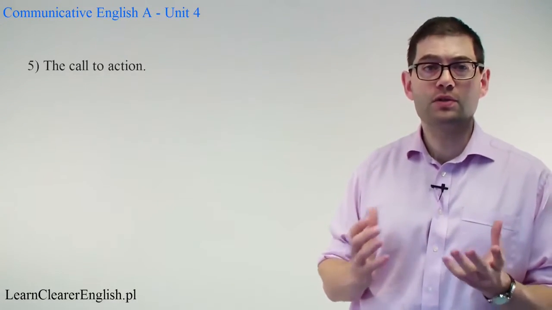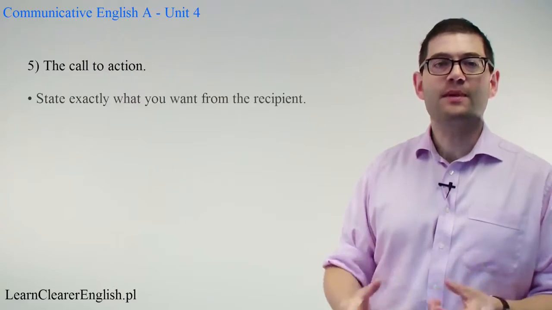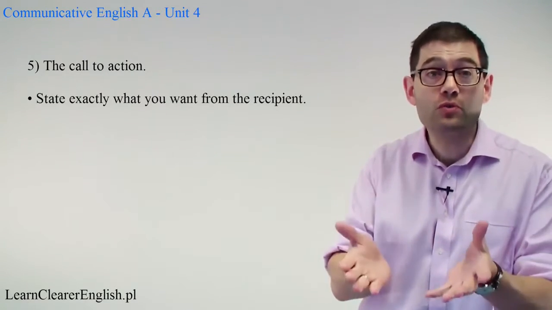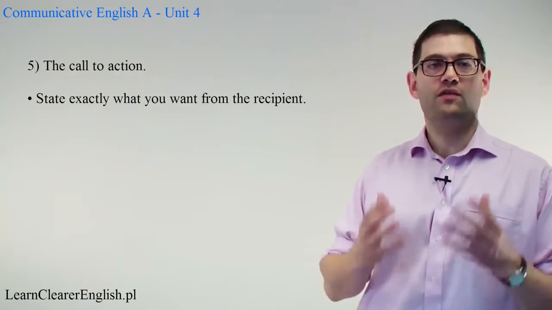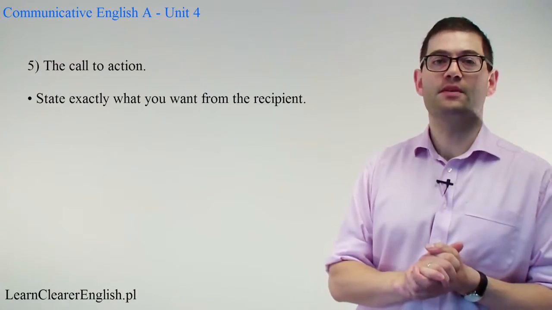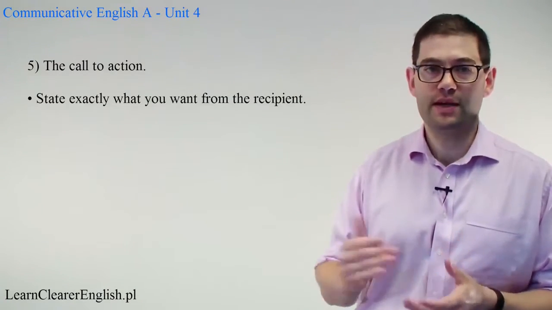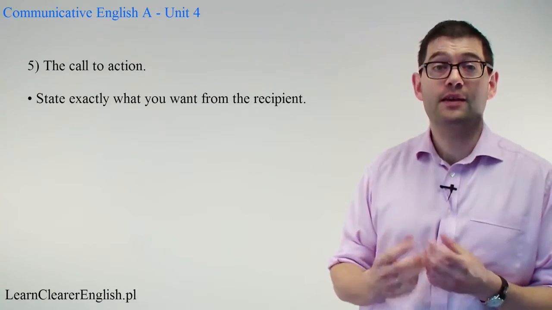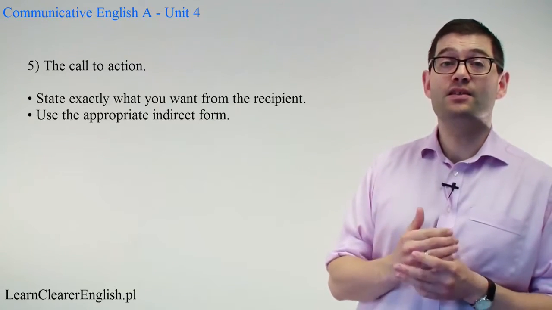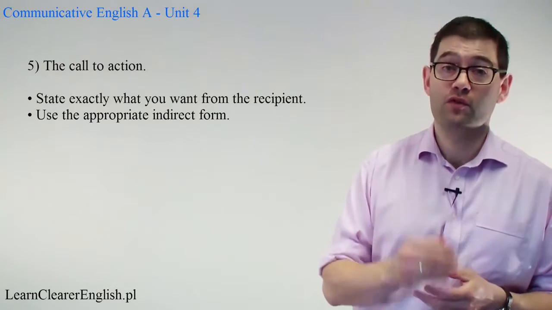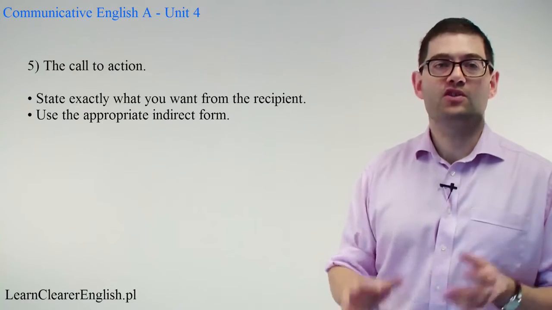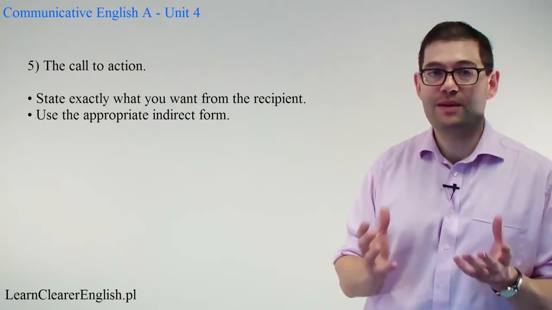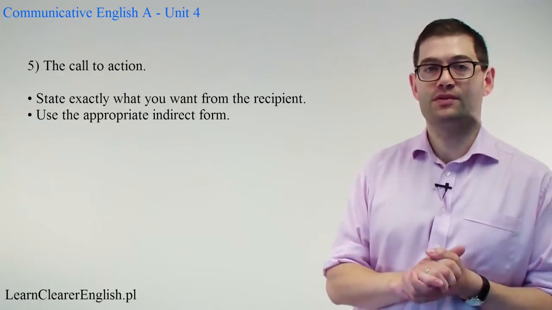5. The call to action. In each email, you must state exactly what you want from the recipient. If you are just writing to inform the recipient, this can be covered in the reason for writing. However, if you want the recipient to do something, this must be clearly stated using the appropriate indirect form. For further information about indirect forms, please refer to the grammar lesson on indirect questions.